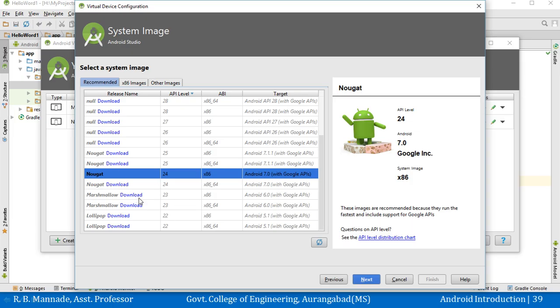But remember, whatever selection you give here, that Android version should be installed on your machine. In my case, I have this Nougat code name. It means Android version 7 is installed on my machine. That's why I have selected this one, and then click on the next button.